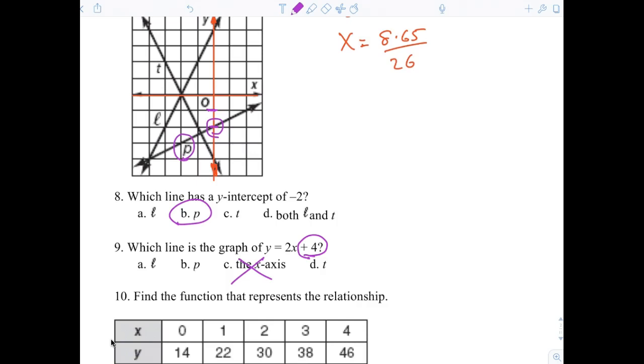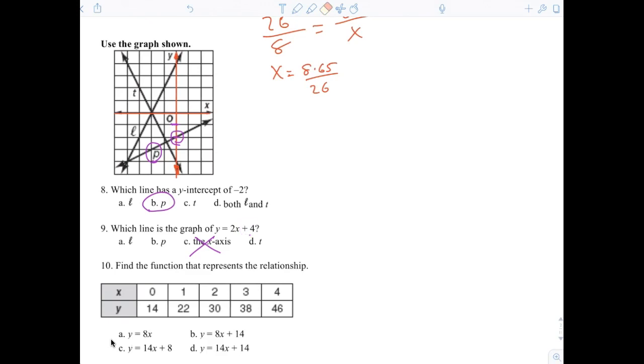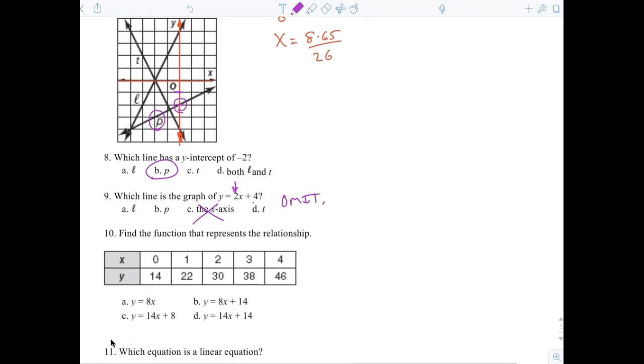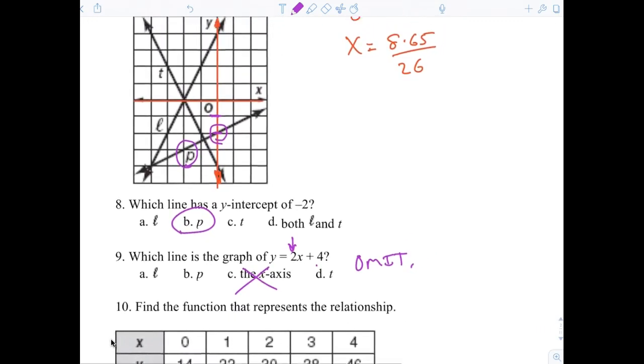Okay, so listen, the way we would handle this then is, you can omit this if you want, but I'm still going to tell you how to do it. I need to find which one has a slope of what, though. We did talk about this. Which one has a slope of 2? Do you agree with that? So now I'm looking.